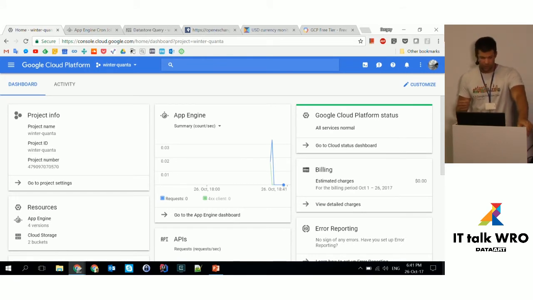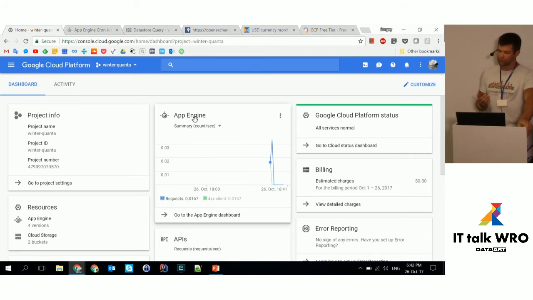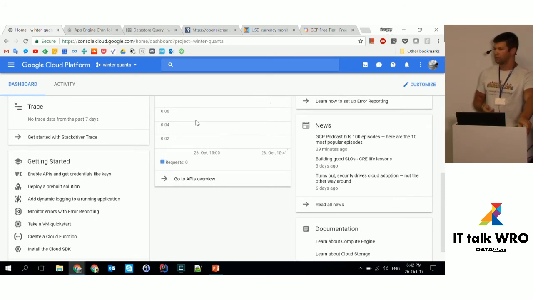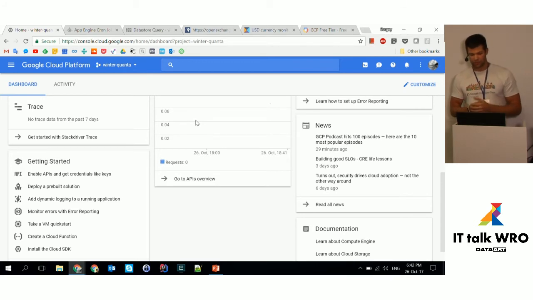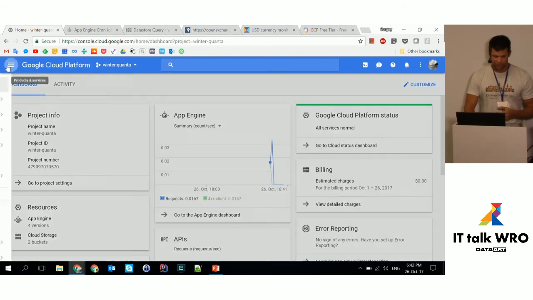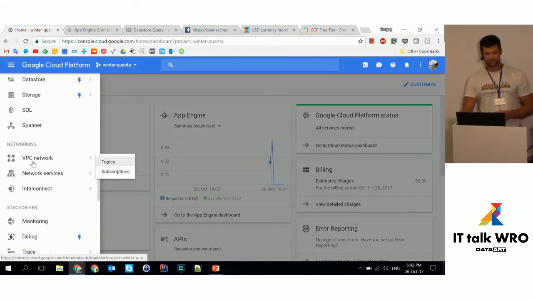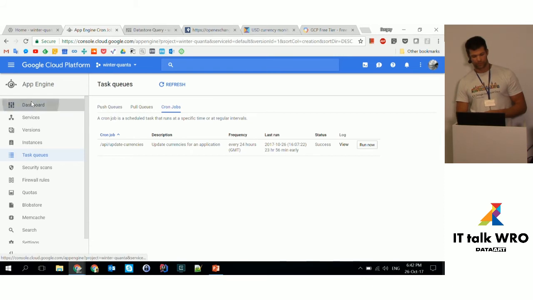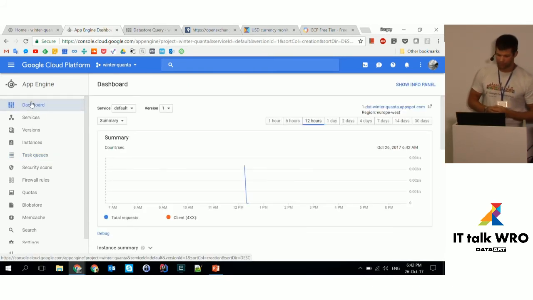So this is the Google Cloud Platform console. You can use not only AppEngine in your Google Cloud Platform, but a bunch of tools. For example, you can process your data with big data tools and then provide some front end for it on AppEngine. You can customize whatever you want to put here; there are a lot of different options, not only AppEngine, and as you see, there are a lot of products here. So let's go to the AppEngine dashboard. Okay, here is our AppEngine dashboard.